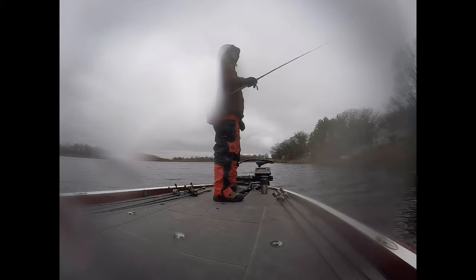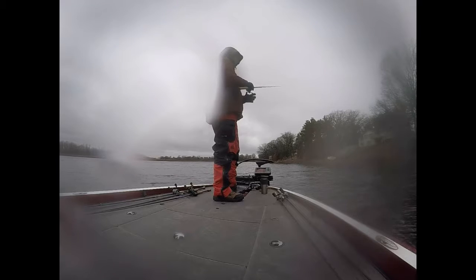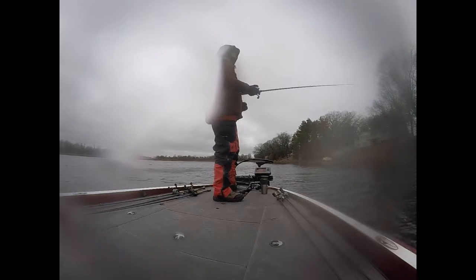As you can see, starting off with a jig. Big time fall lure, especially this late in the year.